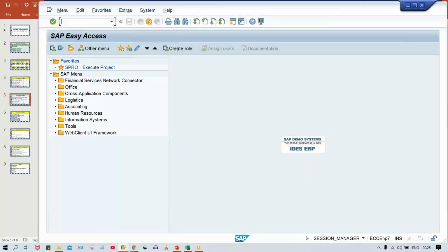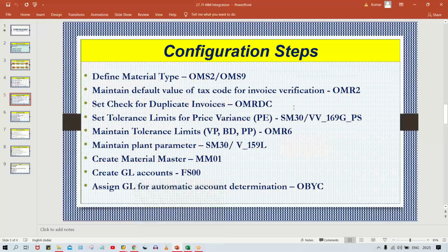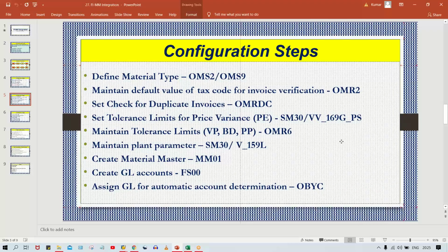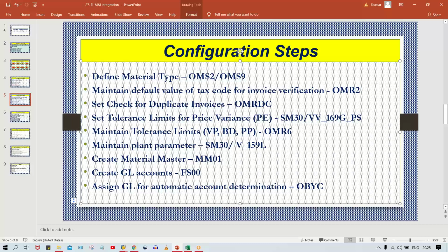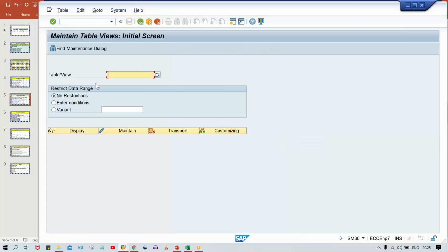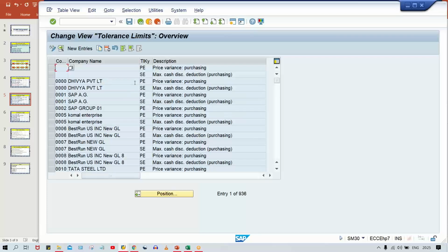Okay, so now here we'll set this up. Use transaction code SM30. Here we'll do one thing, guys. Use transaction code SM30, and then we can use this program. Okay, sorry, we can use this table actually. Click on maintain. So directly it is going to take you, even through the path also we can go.